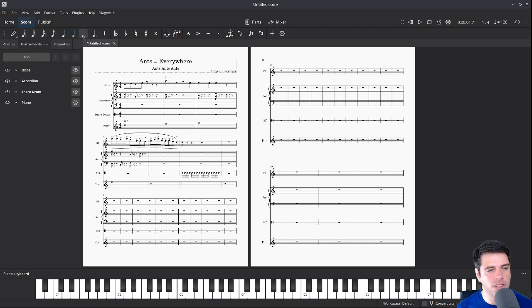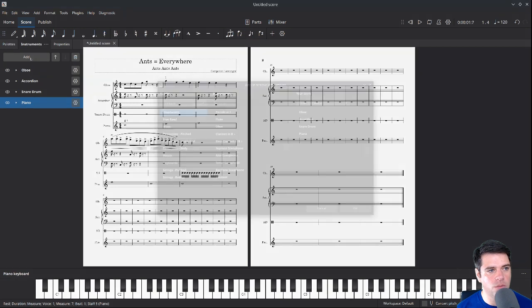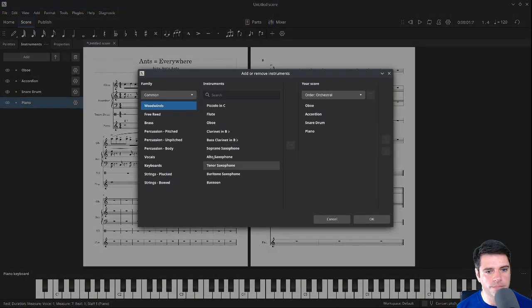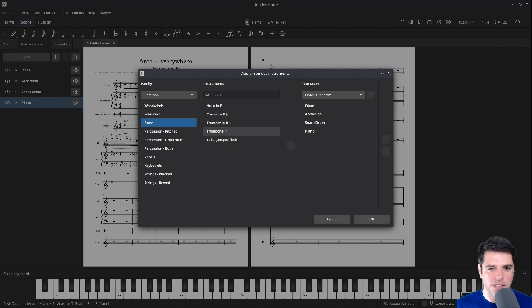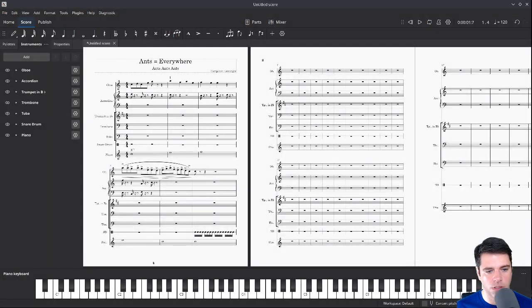But you know what this needs musically? This last thing is not what I want. What it needs is a trumpet. So where's trumpet? So we got flute. Oh, those are woodwinds. Free reed, brass. Yeah. We need a trombone, a tuba, and a B-flat trumpet for sure. And they're just going to play one note.